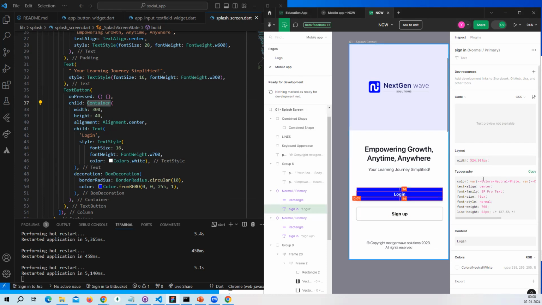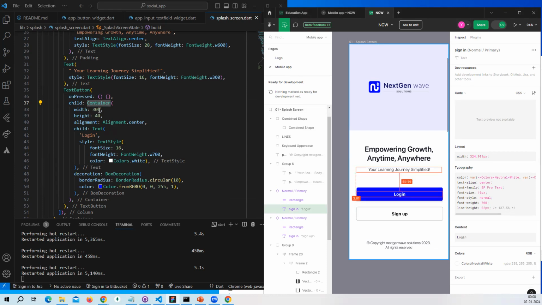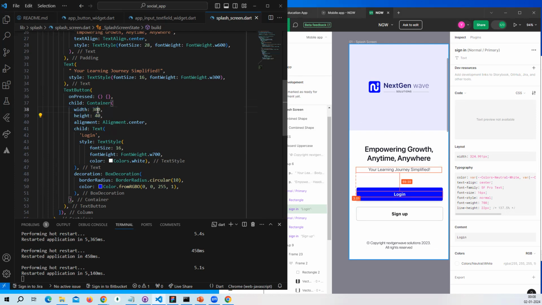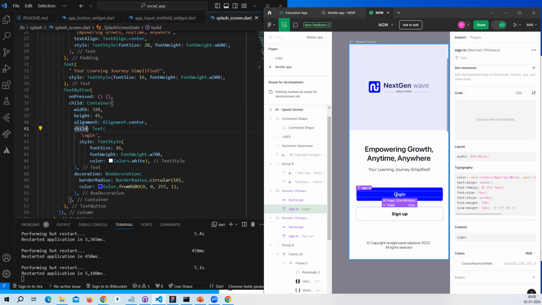This width is 324, and directly I gave 300, and 324, and the height I can give as 45. And next, alignment is center, and the child is Login, and for login there is some text again.